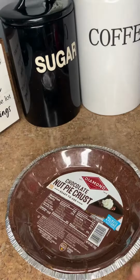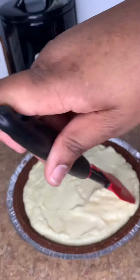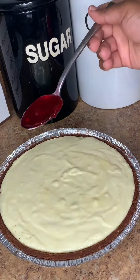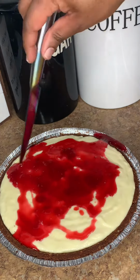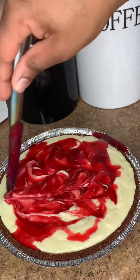I will be using a ready-made pie crust for this recipe, but you can go ahead and make your own pie crust, which is very simple. So I'm just gonna pour my batter into my pie crust. Then I'm gonna gently shake to get a flat surface. Once the sauce is cooled off, I'm just gonna use my spoon to pour it onto my batter, no special way. And then I'm gonna use a knife to just make some random swirls.